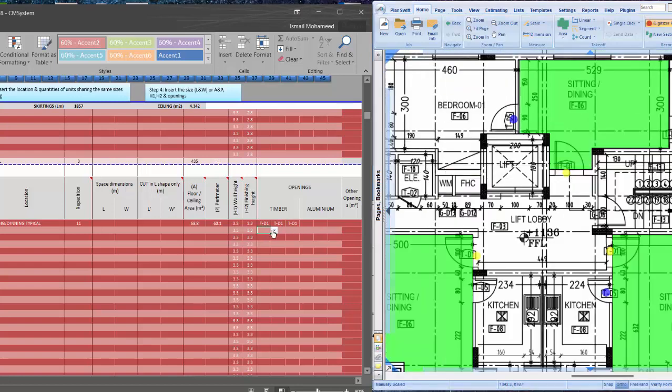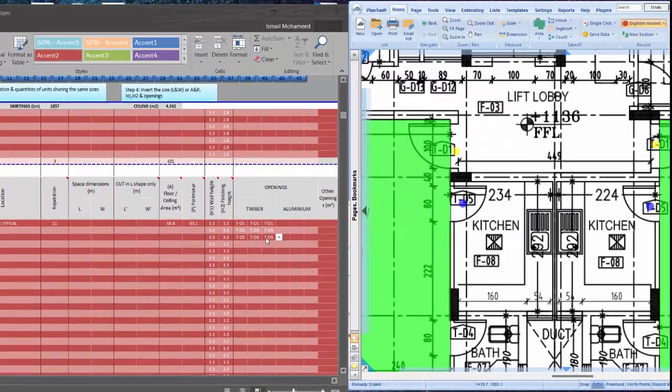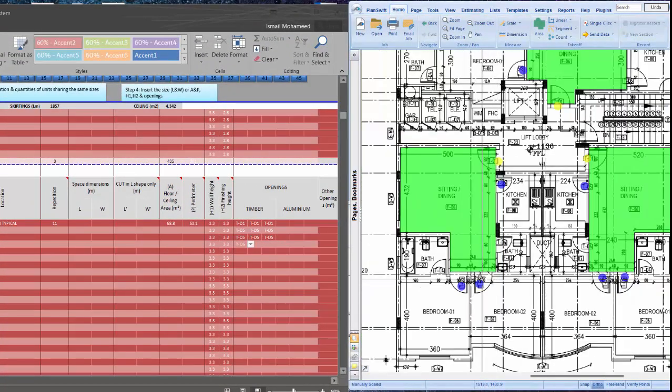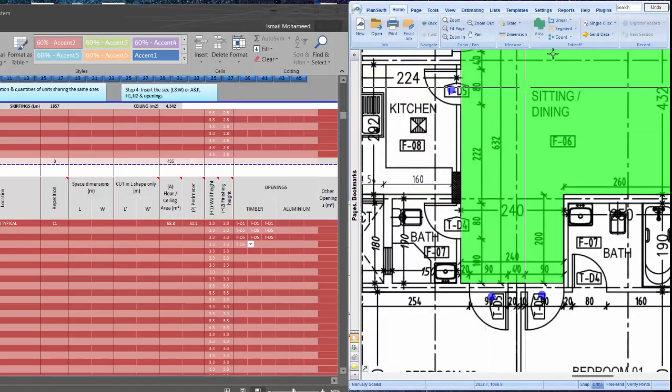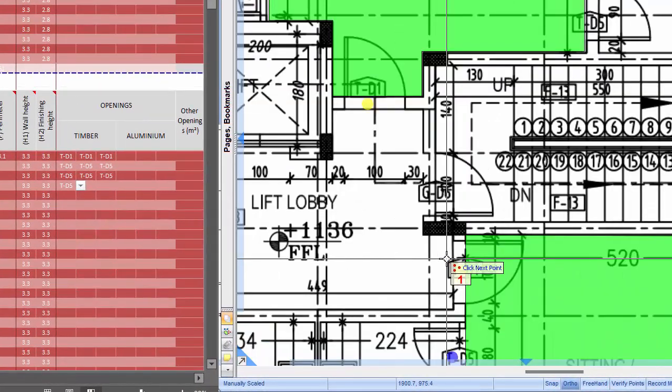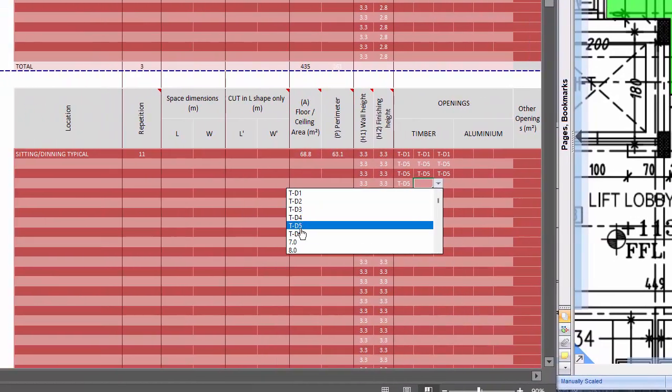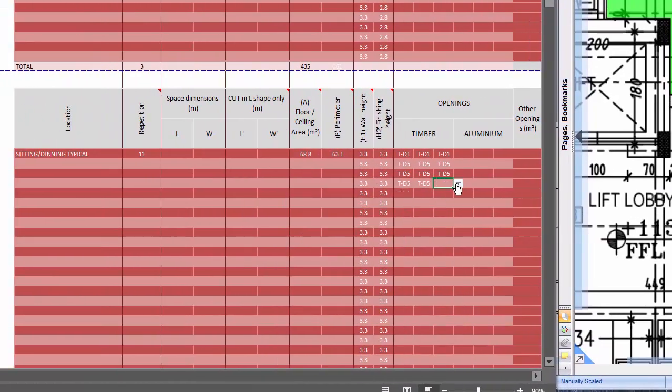Let's insert it here. 1, 2, 3, 4, 5, 6, 7. We have other doors in this specific location. TD4, we have 1, and TD4 1. So 8 TD5 and 1 of TD4.